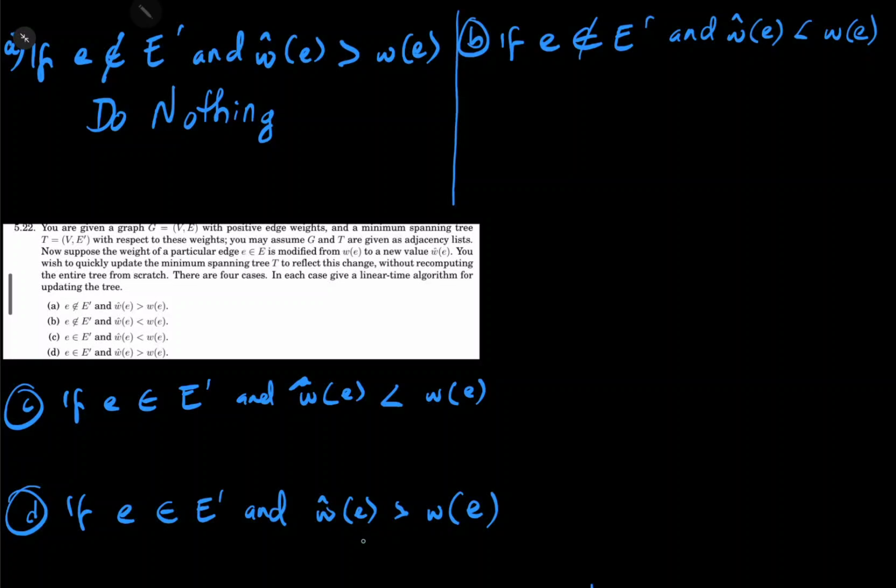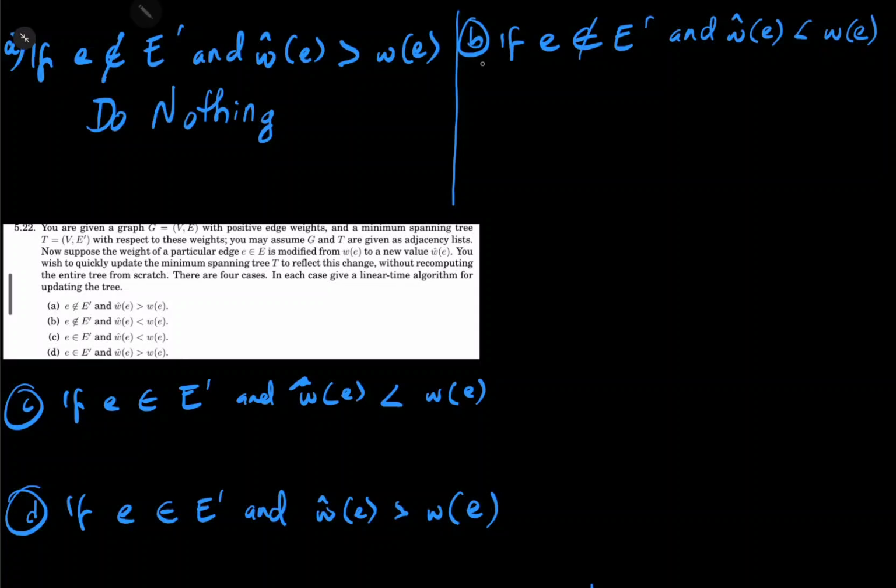So now we would need to check. After it became modified, has it become the maximum edge in the MST? If the answer is yes, we want to check all the edges in the original graph, particularly edges that are cheaper than this edge, this edge that has a modified weight greater than its former weight. So we want to check for the edges in G that have a lesser cost than this. If we find some, we pick any one of them and try to replace this one with it, right?